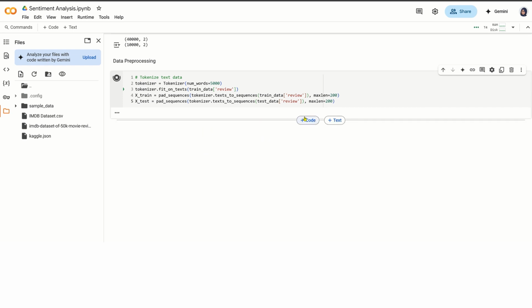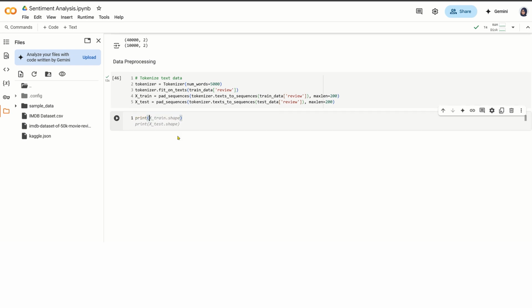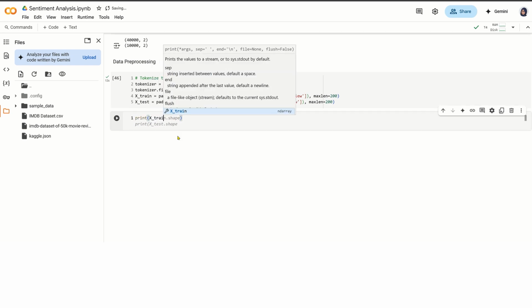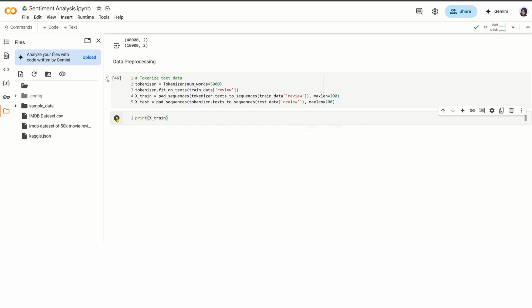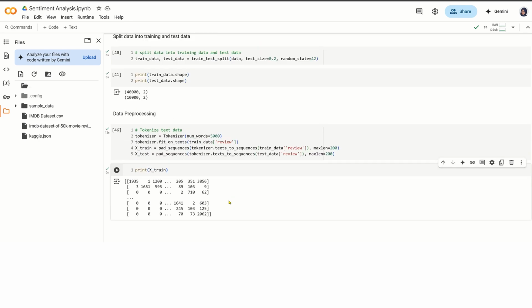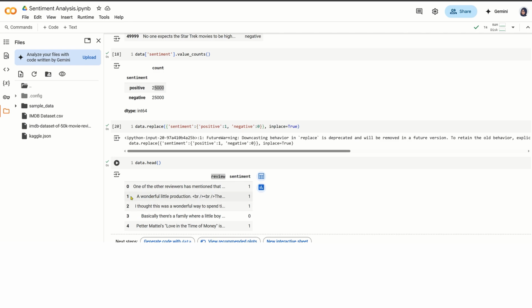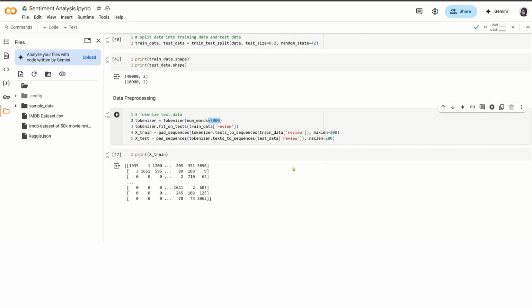Let me put the code again here. So print while it's still running, I don't want to waste time. I can just print first. I'm going to print the x_train first and see. Yep, it has changed all the text over here, to all the 5,000 texts, randomly, it's not in sequence like 1 2 3 4 5. No, it's random, with a maximum length of 200, and converted to numerical values.